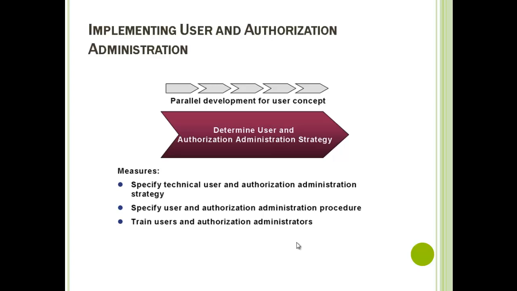And we can also implement central user administration. Central user administration means that instead of technically logging into different SAP systems, you can log into one SAP system, and from there you can administrate different systems. We will see how central user administration works, and how we set it up, in our course later. This we can also define in parallel when we are creating the roles for our end user or the functional team.